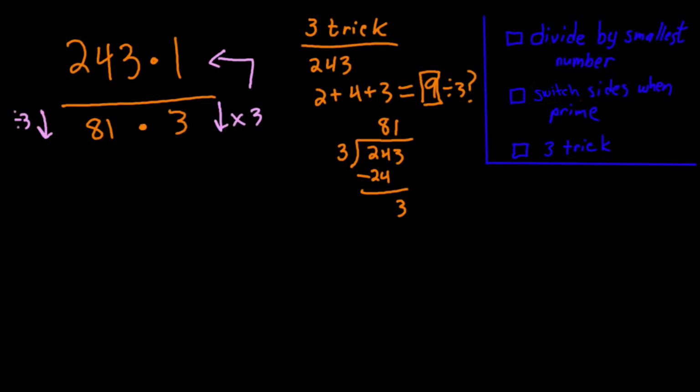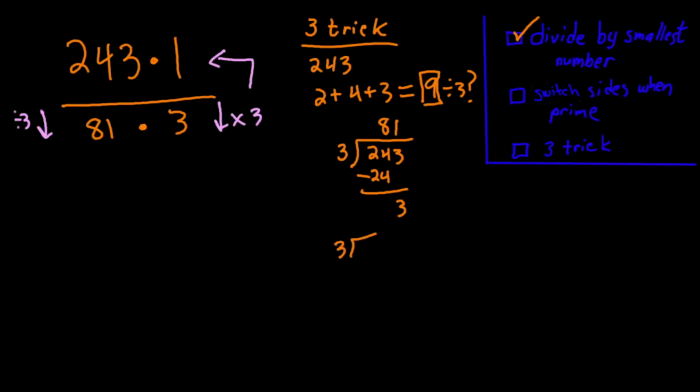All right, we're going to keep on doing the same exact thing. We're going to just keep on dividing, multiply, divide, multiply, divide, multiply. Make sure you divide first. So let's take a look at number 81. So 81 can be divided by 9 as part of the 9 times tables, which means it can be divided by 3. I always want you to choose the smallest number each and every single time. So we divide this thing by 3.